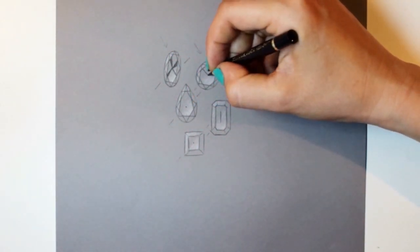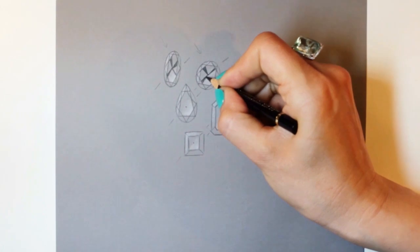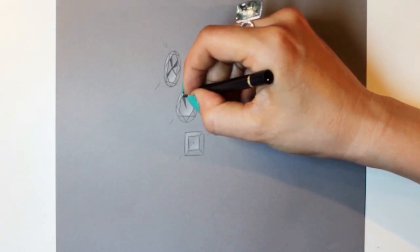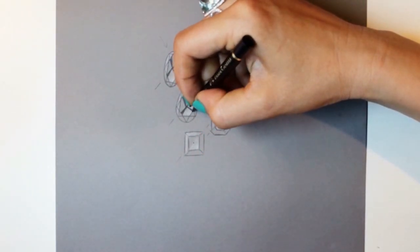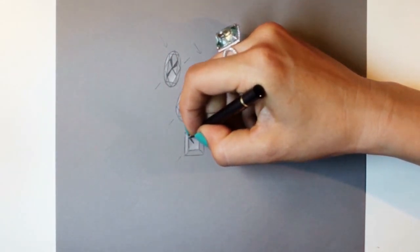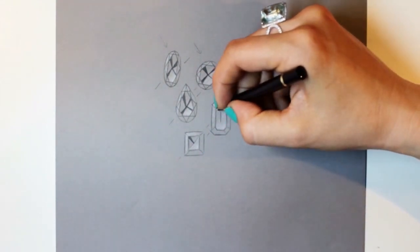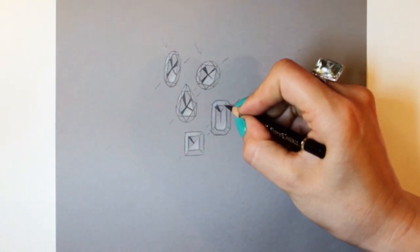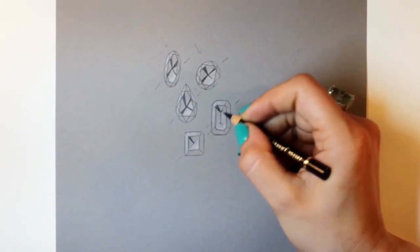Same for the round stone. The pear shape, and you see the pear shape doesn't have the culet in the center. The simple square baguette. It's like cross-shaped, the pavilion reflection. And the emerald cut is also slightly different as it is a step cut. So you see these lines here.